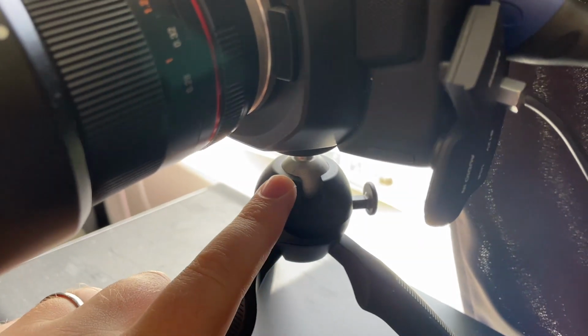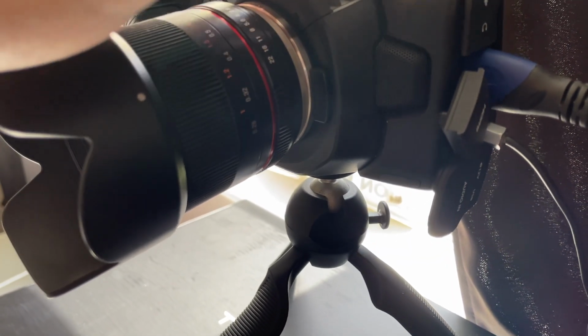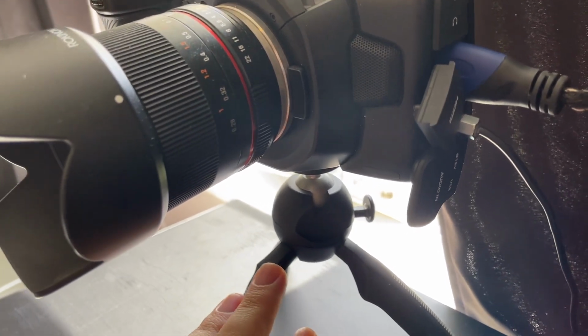I've looked around online for a while to see if I can find a tripod that fits that description, and I haven't found one that has a ball joint attachment like this one does, because I want to be able to adjust the top camera piece really easily. There are little tripods that don't really have the ball joint, and also I'm kind of cheap, and I know that people aren't going to be looking at the boxes on my desk very regularly, so it may not look too pretty, but I don't really care. As long as it gets the job done, I'm fine with that.